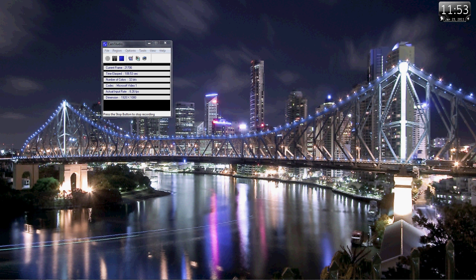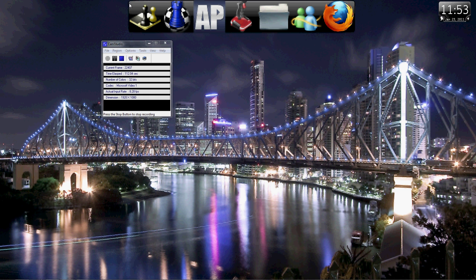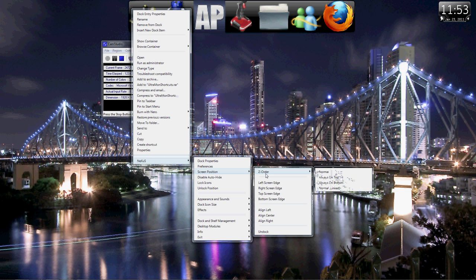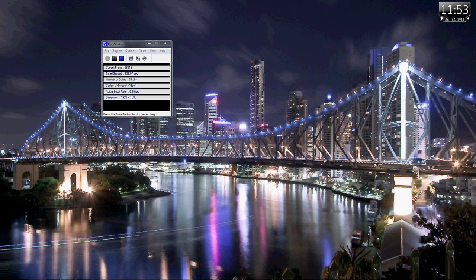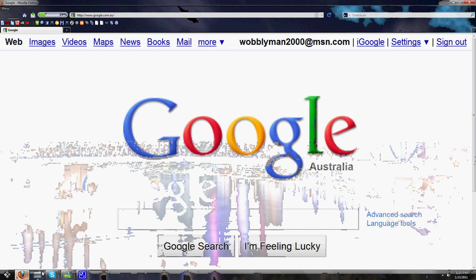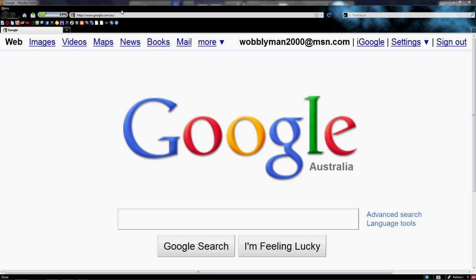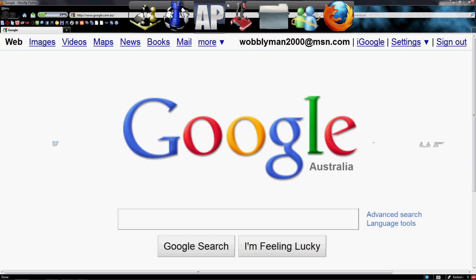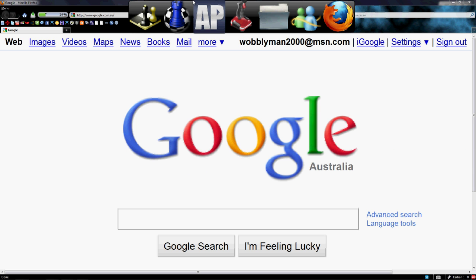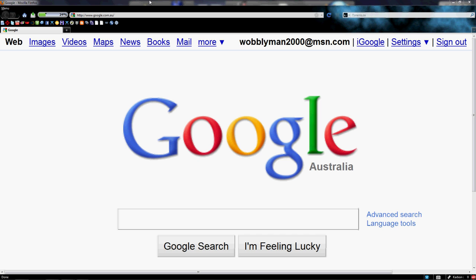Okay, Nexus Dock, on the other hand, I have the screen position and the X order always on the bottom, exactly the same as Rocket Dock. However, and there it is. However, if I have something open full screen, Firefox for example, you'll see that it is, for a second, not on the bottom. It is, so you can see it behind, for example, Firefox here.